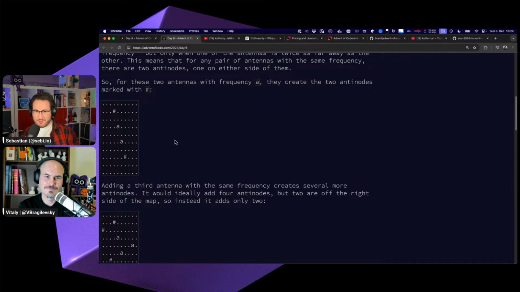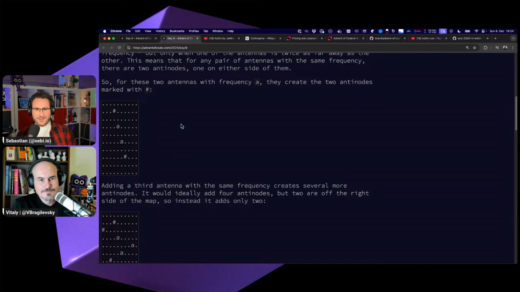So essentially just subtract the two coordinates from each other, multiply that by 2, which gives you a direction vector, which is longer, and then add that back to the position of the original element, which gives you the offset, like the actual vector to point you where the antinode exists. And then it's a little bit of data structure wrangling to make sure you actually look those up reasonably fast, and make sure you don't hit duplicates too much.